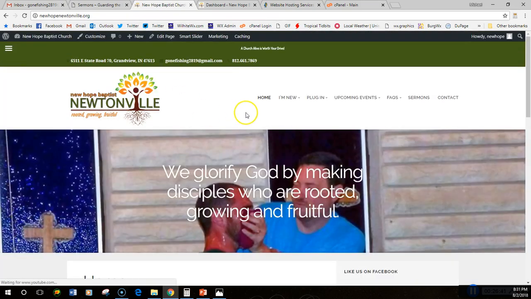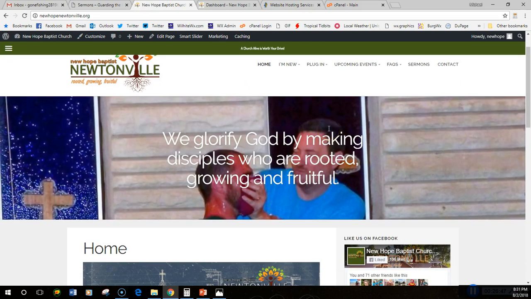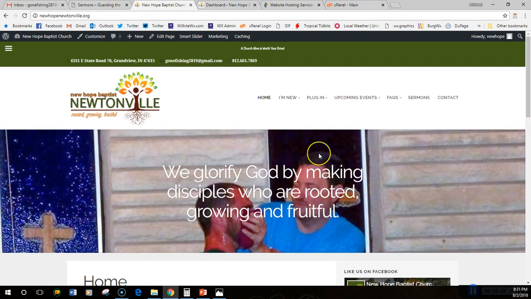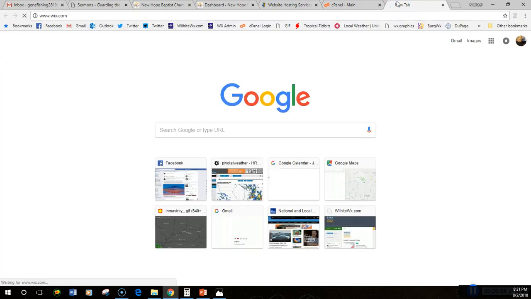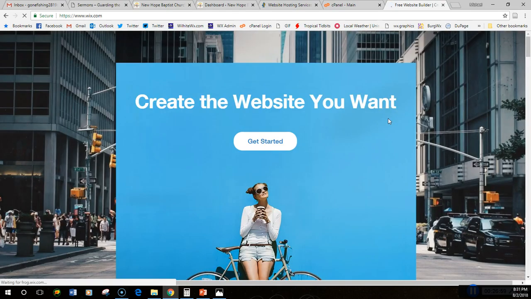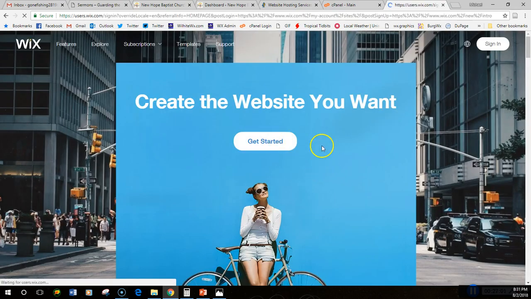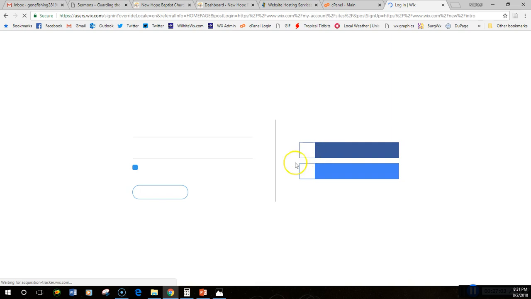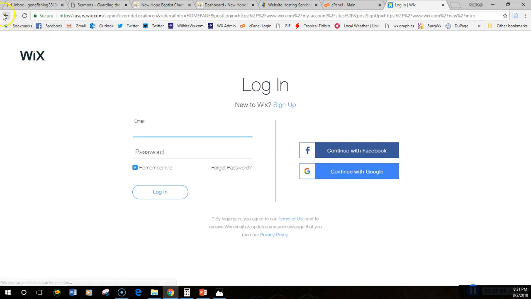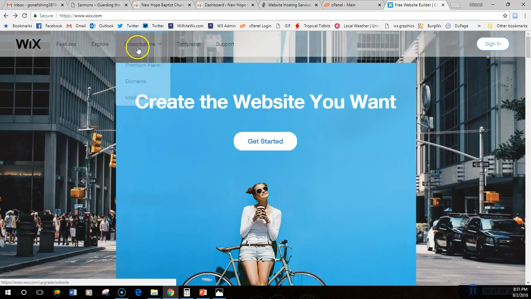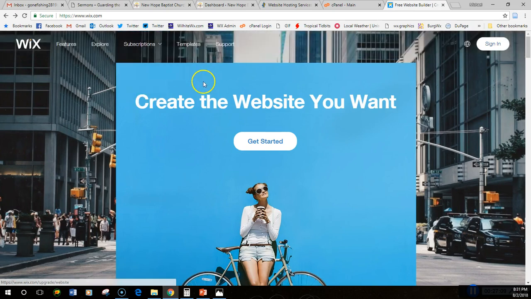So if you want to build something like this, how do you do it? Now, I've used a WordPress site to do this. There are a number of things you could do. You could use other builders, like, for example, Wix.com. Wix is a great drag and drop site, but there are some downsides you need to know about. If I just click on get started here, that's not what I want. I want subscriptions. Here we go. Let's look at the plans.